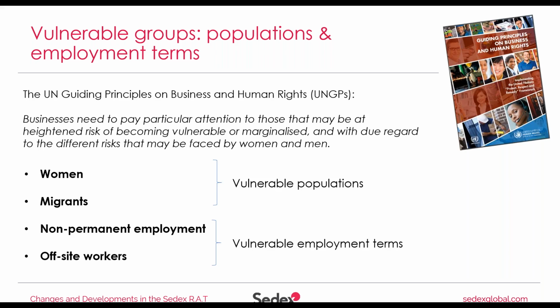Why is this important? Well, we find that these groups are disproportionately exposed to workplace-based risks, and it's therefore really useful to know where those vulnerable groups are in your supply chain, so that when you understand also the nature of, say, inherent risk at that site, you can then think about what next steps you are taking with a full understanding of both the nature of risk and the nature of the vulnerable groups at that site.